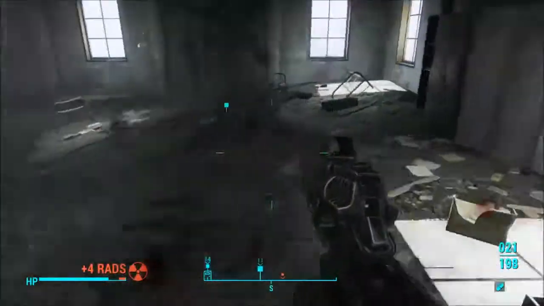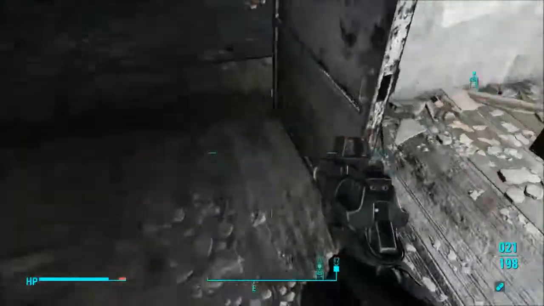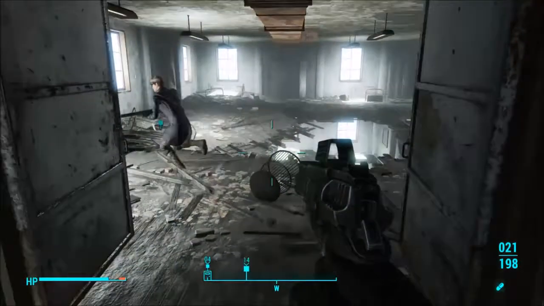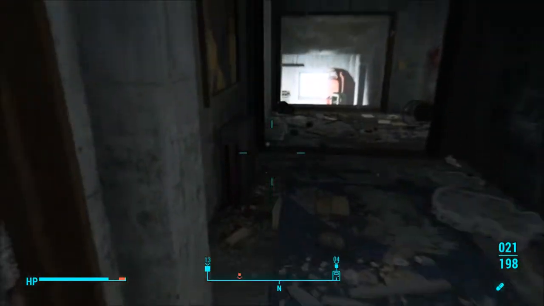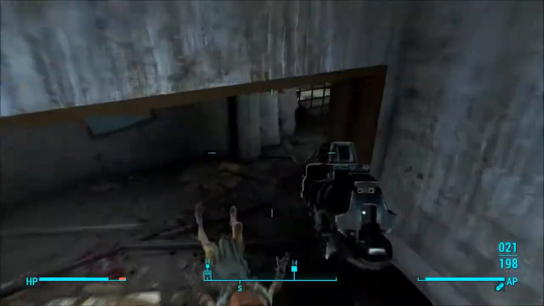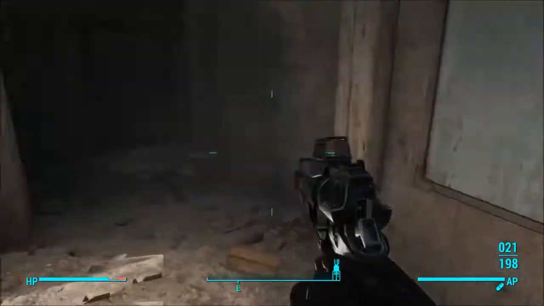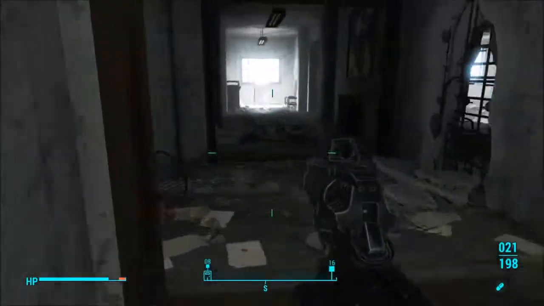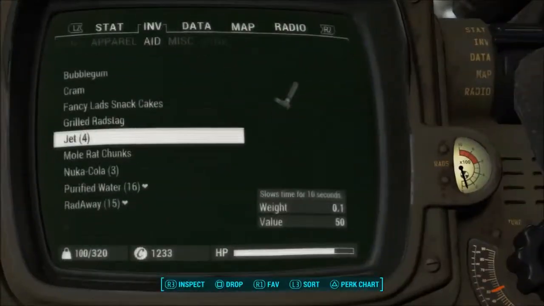Okay. Anything up here? No. Ooh, ammo. Can, there's nothing in it. Okay, I guess it's time for some more jet. All that bullshit. I have to fall through the floor, I guess. There they are.